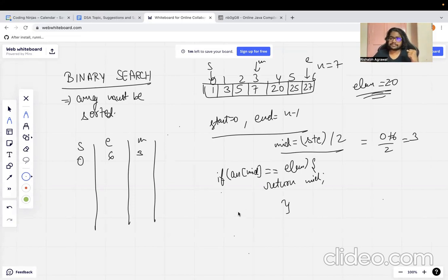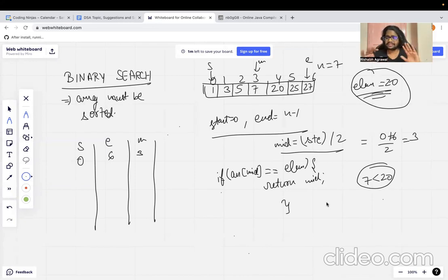Now let's suppose there is another case. The case is that the element you are searching for is greater than the mid element. Like in the current case, at mid we have 7 and we are comparing it with 20, and 7 is less than 20, and you already know that the array is sorted. Then is there any sense in traversing the left side? If I'm on mid, that is 7, then all the elements left of the mid are already lesser than 7, right?